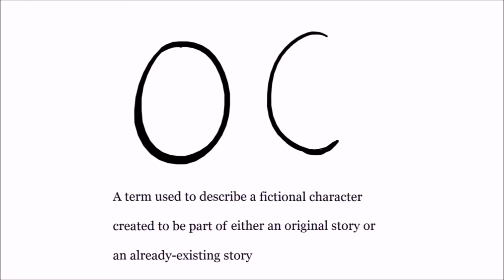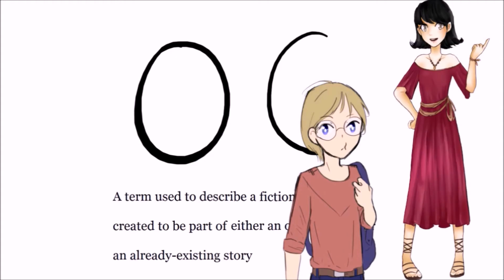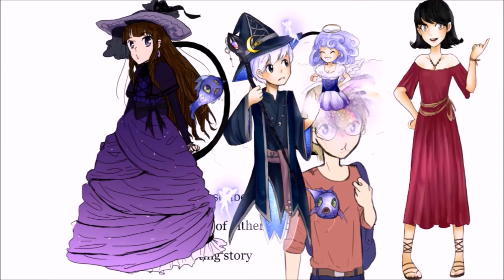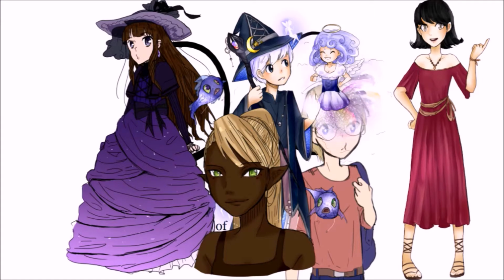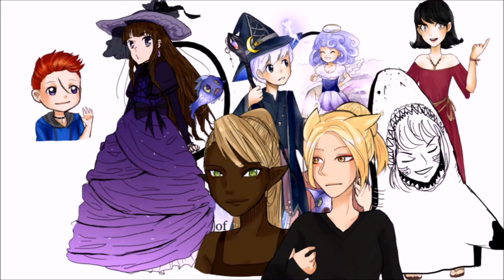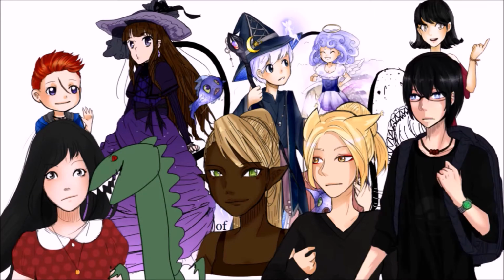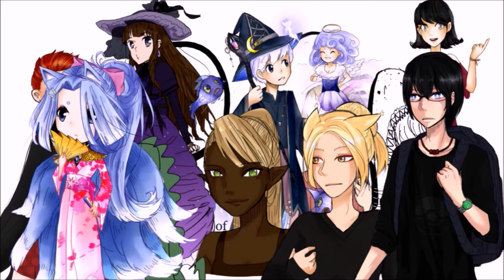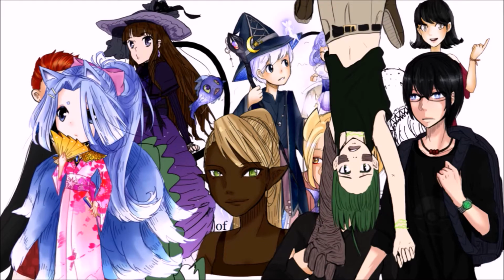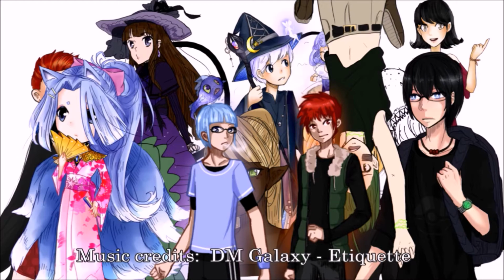What is an original character? Skip this if you know. An original character, or OC, is a fictional character created by a person intended for use in some sort of original storyline. Or not original storyline. That would be a fan character. I only drew human and humanoid characters here because I'm really bad at drawing animals, but your character can be anything. A guitar, I don't know, a robot, whatever. It's up to your imagination.